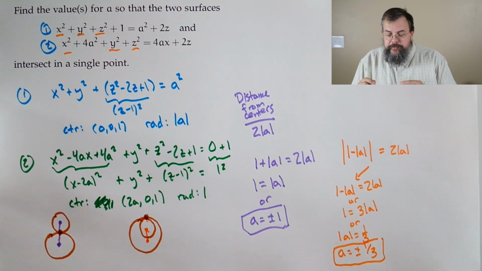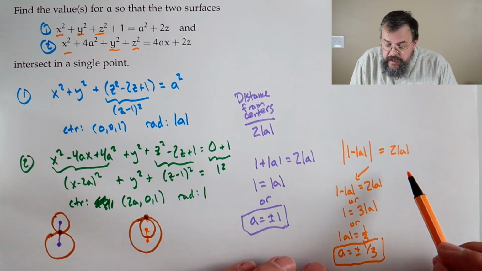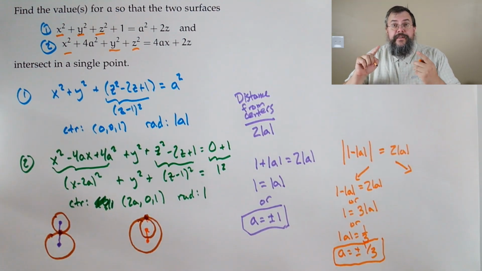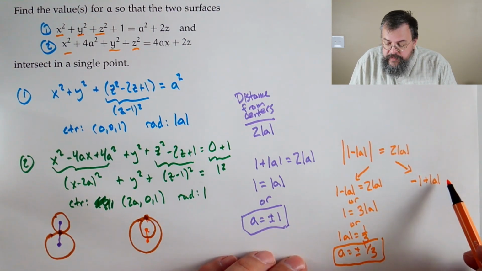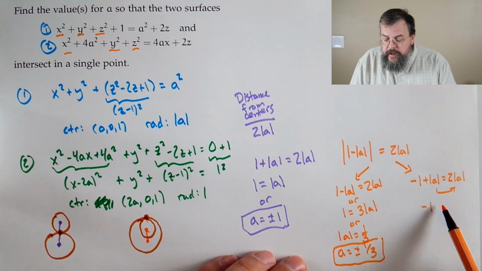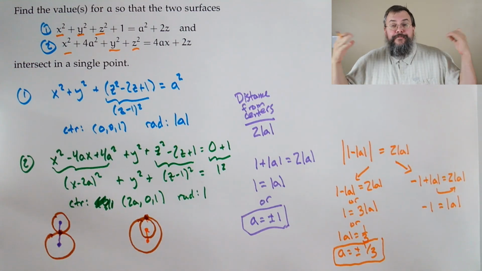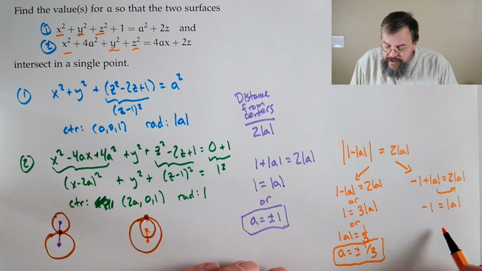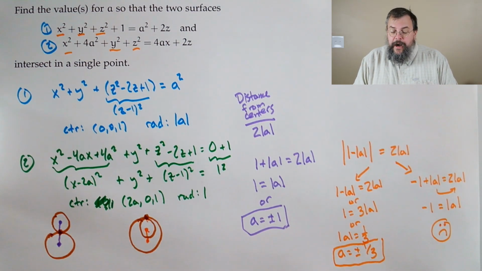So there we go. Now, the other possibility, and we do have to check because it truly is a possibility, is that the inside part here was negative. So it means I need to flip the sign. So if I flip the sign, that becomes negative 1 plus the absolute value of A has to equal 2 times the absolute value of A. Well, if I move that across, that says negative 1 has to equal the absolute value of A. Well, wait a second. I can't have the absolute value of anything be negative. Absolute value, it's a measurement. It's always greater than or equal to 0. So this says, look, not possible. There's no solutions.